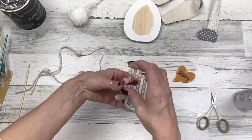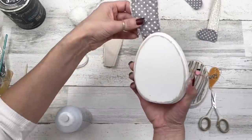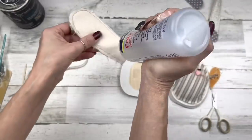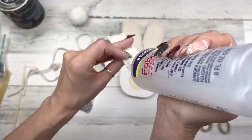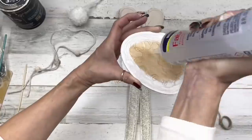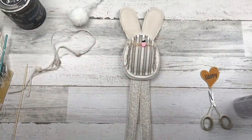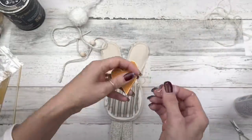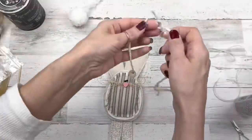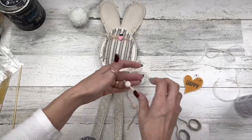Gluing our excelsior on — you can use raffia here too, it looks super cute. Gluing our little heart nose on right in the center. Now you can really see the cheeks! We're going to glue down our fabric in between our wood pieces — this is why we didn't want felt at the bottom of the ears, we want it nice and thin. Glue your ears down onto the wood at the top, overlap a little bit, then glue the legs on — you've got about an inch of fabric from the legs and ears onto the wood. Then glue your wood piece down and clamp it.